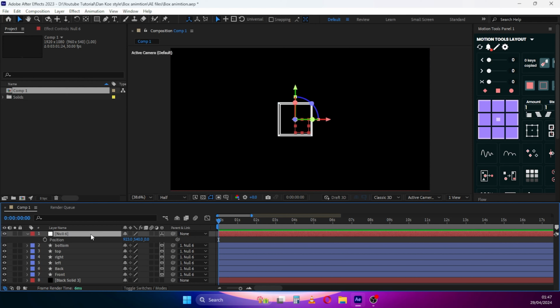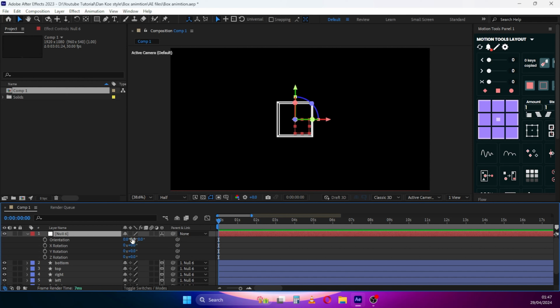So we'll select the anchor point, and we will change the depth of the anchor point to 125, which is half of the 250. Now our anchor null is in the center of this box. As you can see, our box is moving pretty good and accurately.